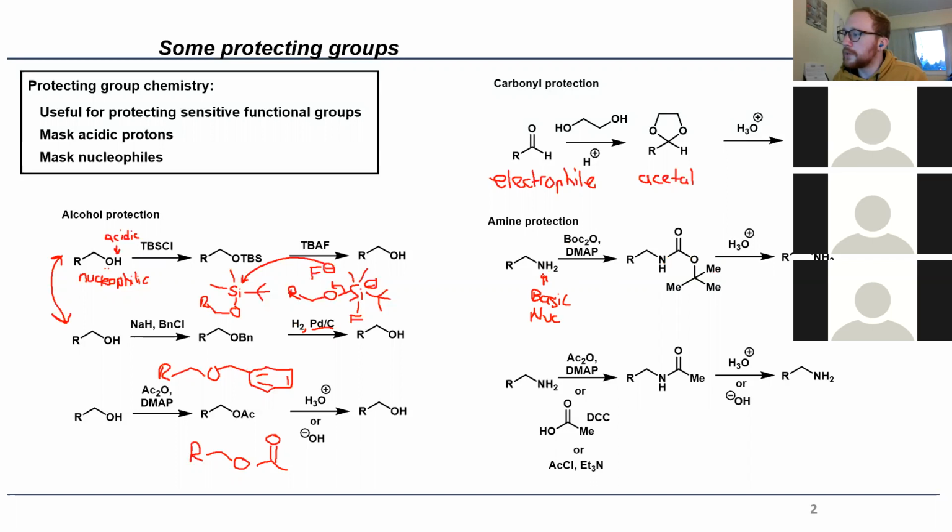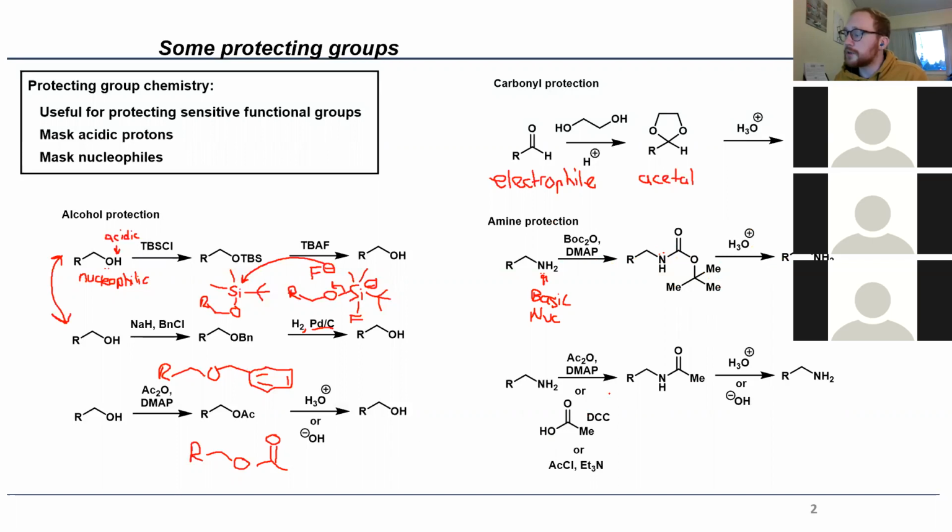And so amines on their own can be very tricky to work with, and a way of lowering the reactivity is to append an electron withdrawing group to them. A good example of that is the Boc protection. That makes this carbamate shown here. And this, once again, diminishes the nucleophilicity and basicity of the amine lone pair. And Boc groups can be cleaved under acid hydrolysis conditions.